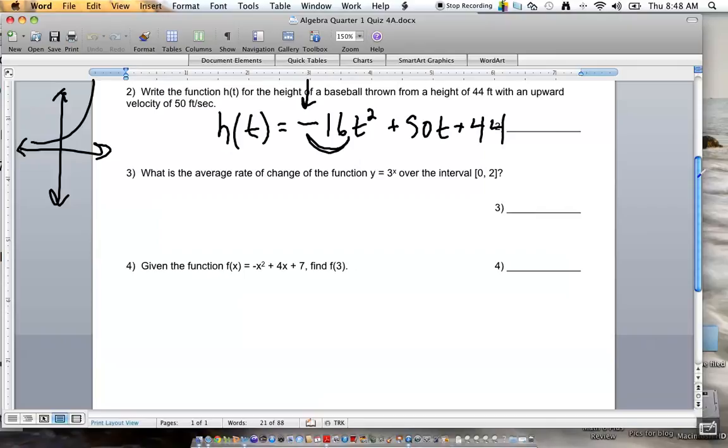This was the question that stopped many a person from getting 100. And the way we do this, I just spoke to you a couple of minutes ago about this, and I said what's so important is you have to understand average rate of change is slope. Slope is a pair of coordinates, change in y over change in x. Y is output, x is input. So with this function, I need an input of 0, I need to find the output. I need an input of 2, I need to find the output. So let's plug in a 0. What's 3 to the 0? 1. Now plug in a 2. What's 3 to the second? 9. Now there's my 2 coordinates. Now I do change in y over change in x. 9 minus 1 is 8.